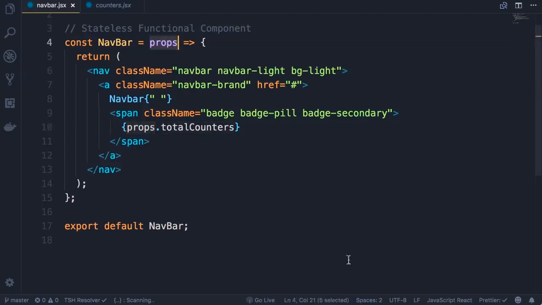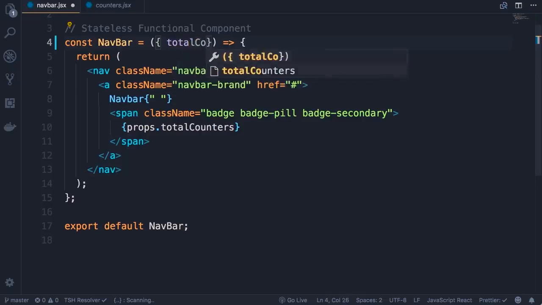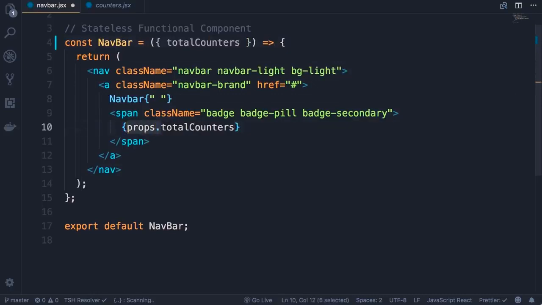So we can destructure this argument and pick the totalCounters property. First, we add parentheses, then we use curly braces for object destructuring, and then pick the properties we're interested in, like totalCounters. With this, we can remove props dot, and this simplifies our code.